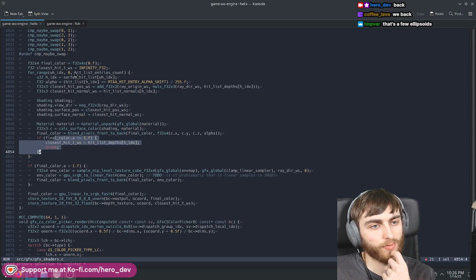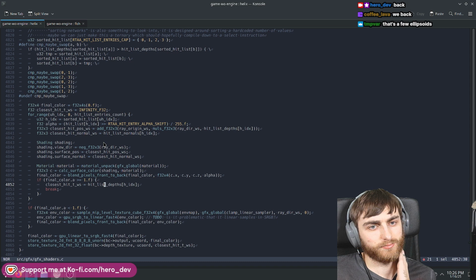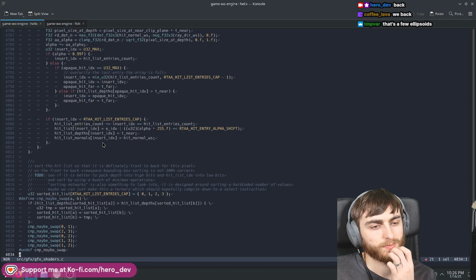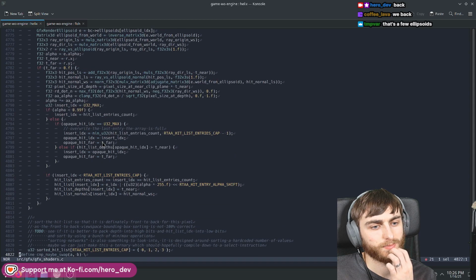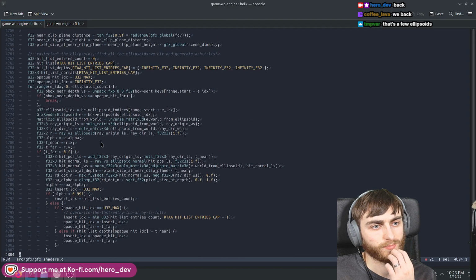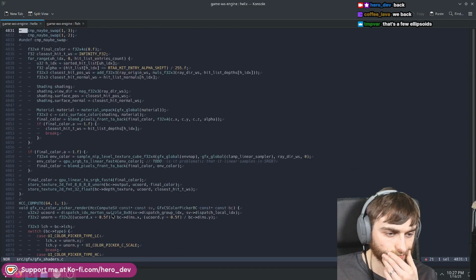Because it would either exit here or it exits after this loop, in which it will never hit anything else. Hmm.